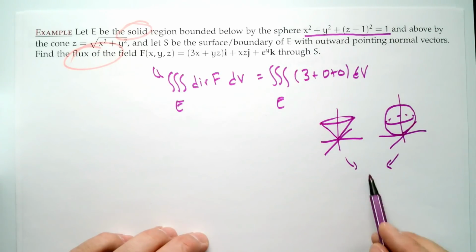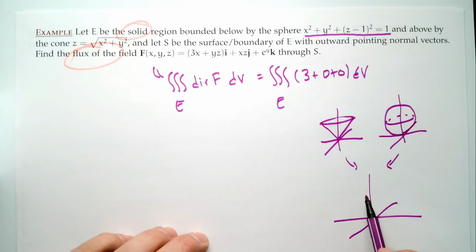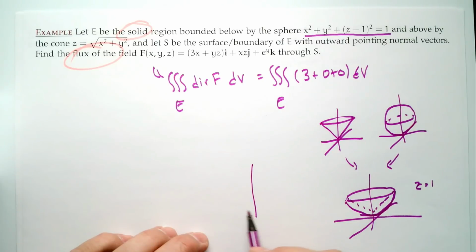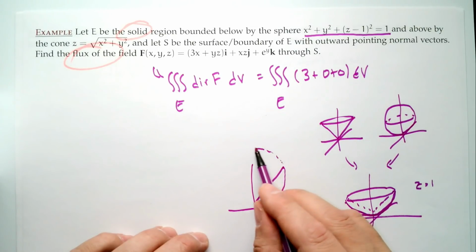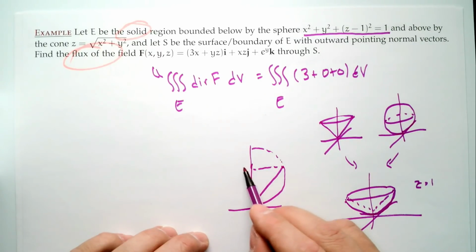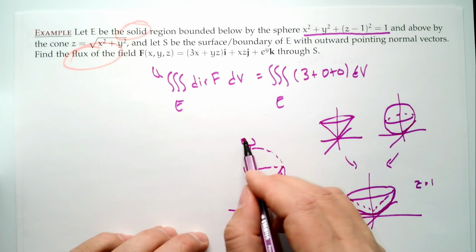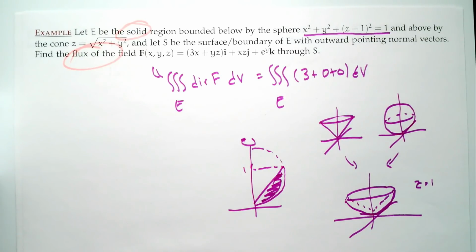If you cross your eyes, what you'll end up getting here is kind of an interesting shape. They intersect at height z equals 1, and then you have your sphere. That's the lower bound. Then you have this cone, which is your upper bound. If you were to do a cross-section, you would see your circle, which becomes your sphere. Here's height 1. And it's really found by spinning this around. So that's the shape.